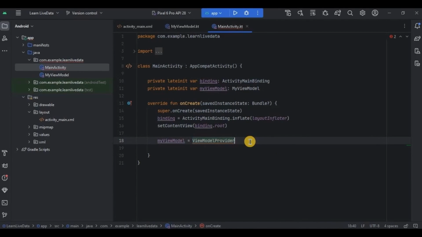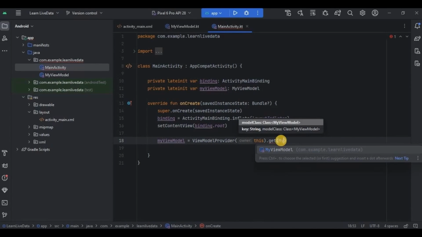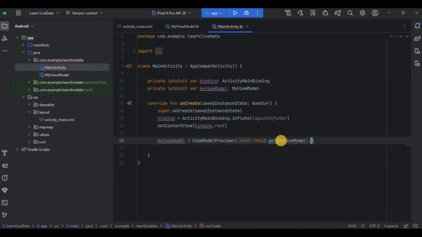For us, it's the MyViewModel class. So first, I'll write this as the owner, this as the main activity itself. Then using the get method, I'll retrieve the MyViewModel class. This is how we initialize it.